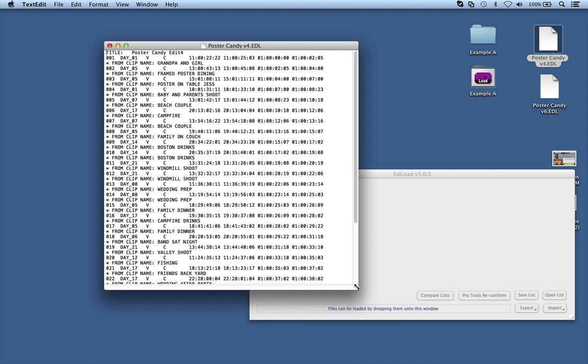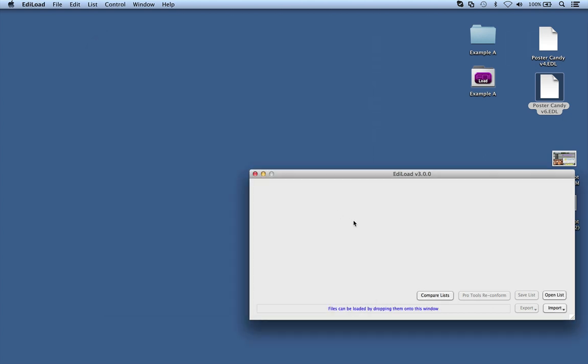So presumably with the compare window, you're going to compare the old EDL with the new EDL. Yes, correct, Mike. This is a CMX 3600 EDL, but Ediload will import EDLs from Final Cut or Media Composer, any range of formatted EDL files which are in a text document, including the new File 32 EDLs.